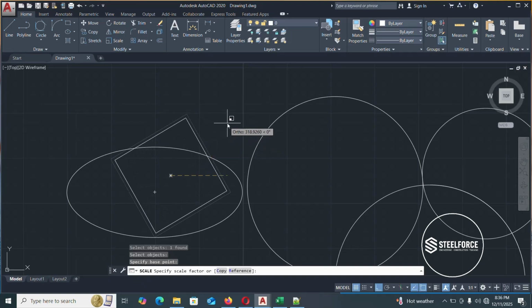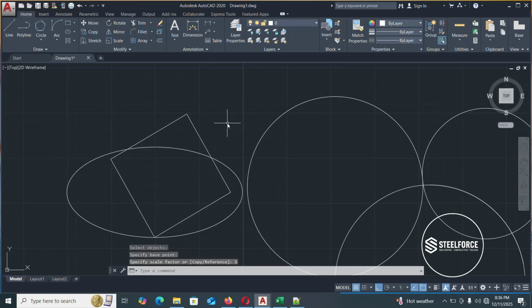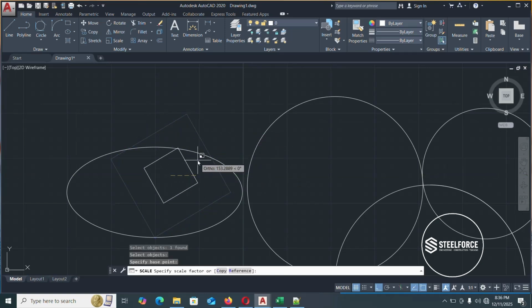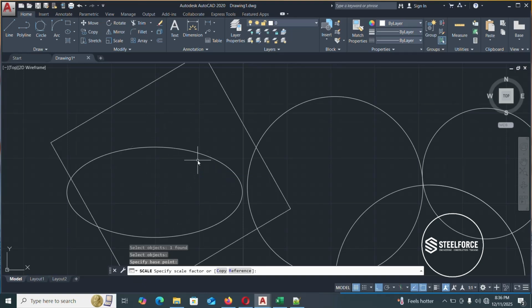So when we scale it by 1, it means it will be at the same position. When we scale it by 2, we get this object multiplied by 2. When I type 2 and press enter, twice the size.